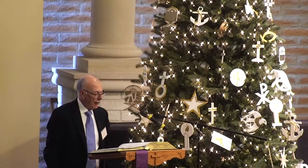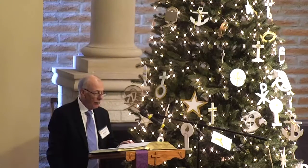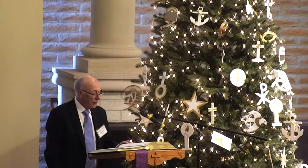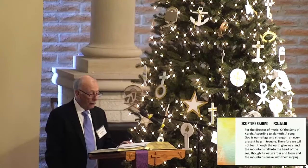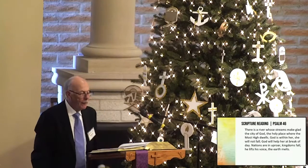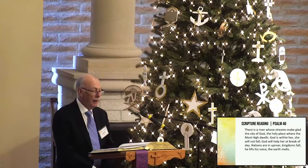Scripture reading this morning is Psalm 46. For the director of music of the sons of Korah, according to Alamoth, a song. God is our refuge and strength, an ever-present help in trouble. Therefore, we will not fear, though the earth give way and mountains fall into the heart of the sea, though its waters roar and foam, and the mountains quake with their surging. There is a river whose streams make glad the city of God, the holy place where the Most High dwells. God is within her. She will not fall. God will help her at break of day.